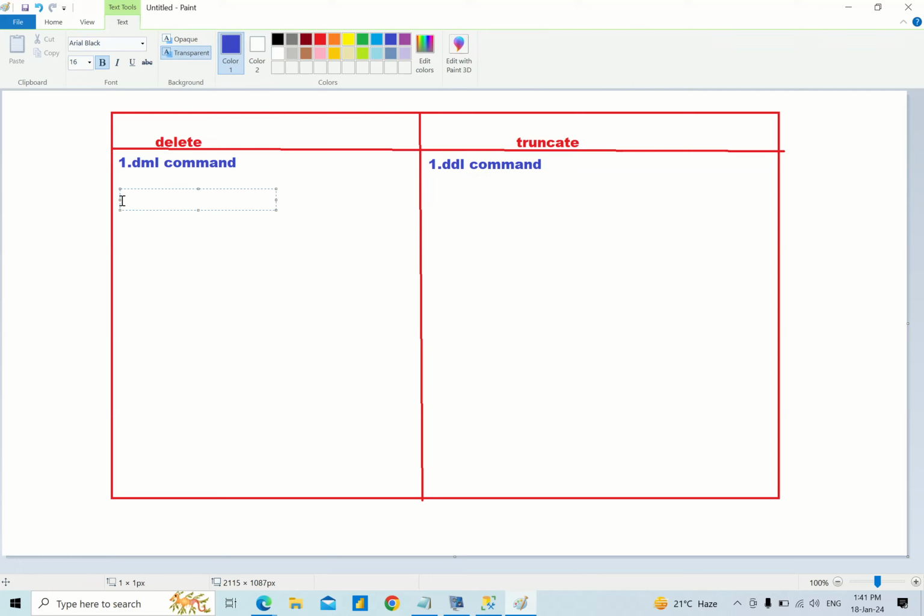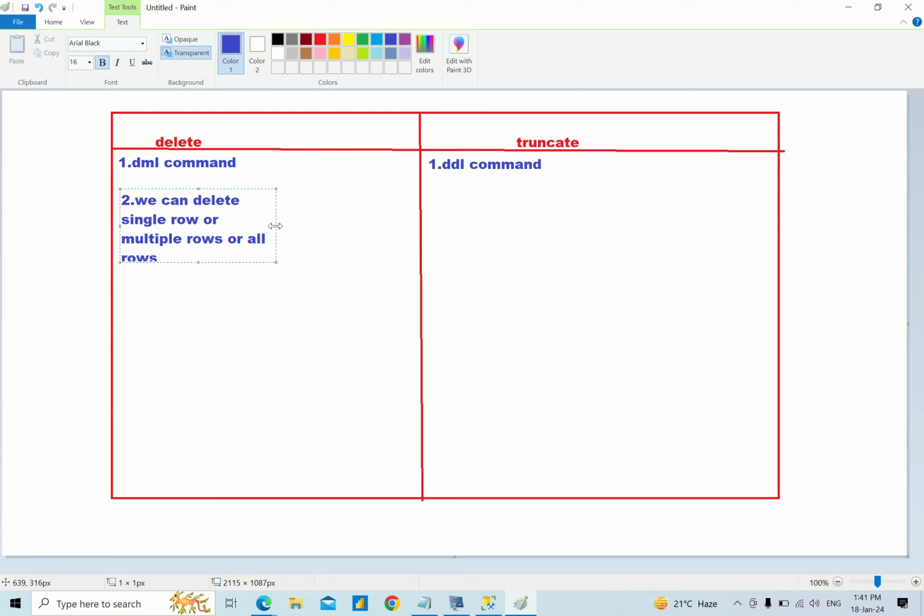Second difference is, we can delete a single row or multiple rows or all rows.